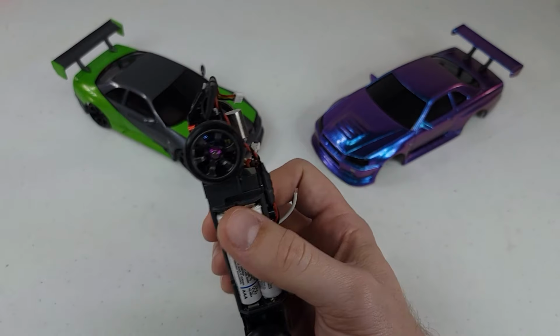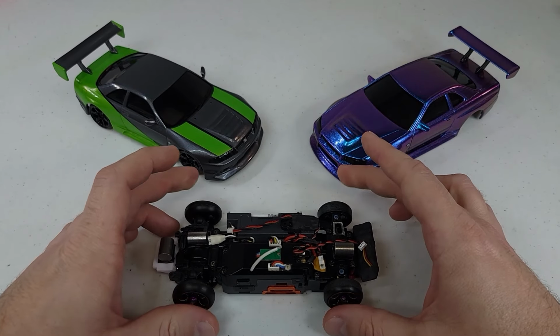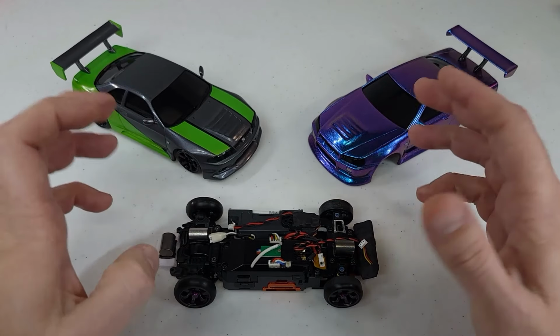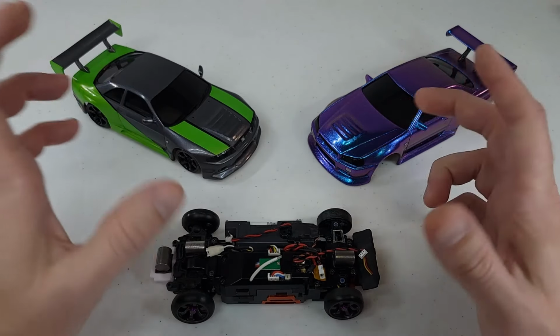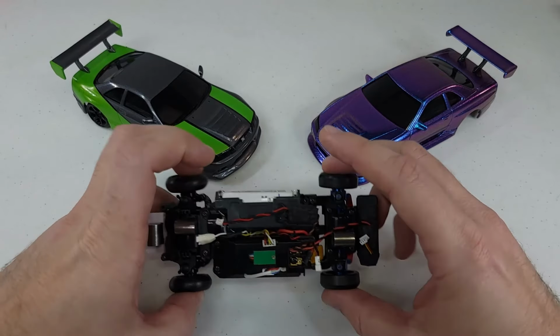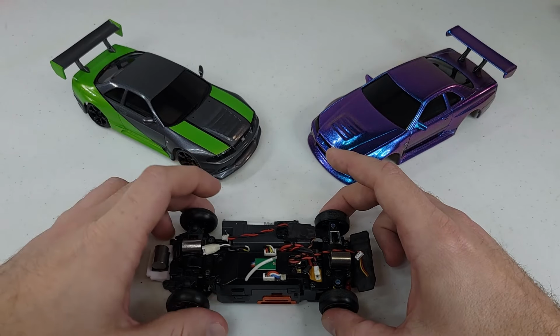I just want to keep trying different things. So far 1.25 is performing the best for what I like. 1.5 almost seemed like it was going to be a little bit too much, like too much throw in the back end. So 1.75 and 2.0 might be way too much. I don't really know yet until I start testing them, but so far I like the 1.25 the most out of what I've tried.